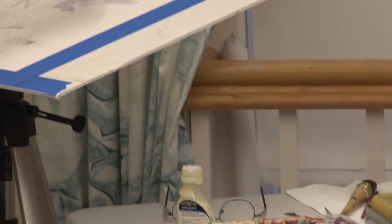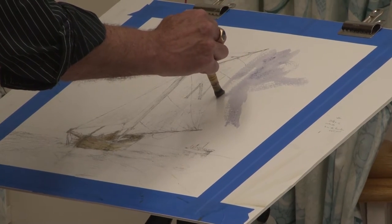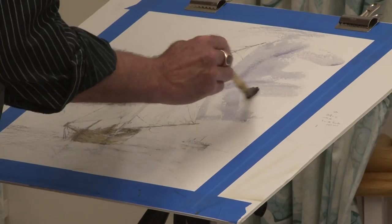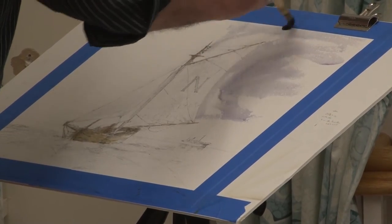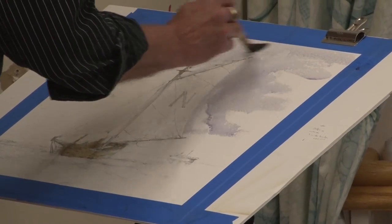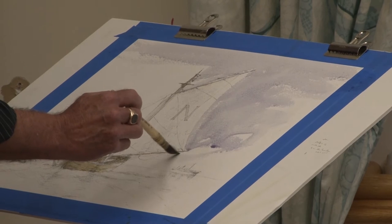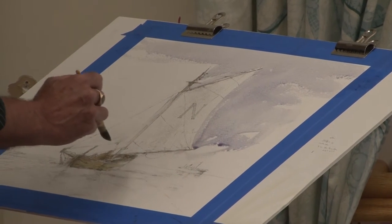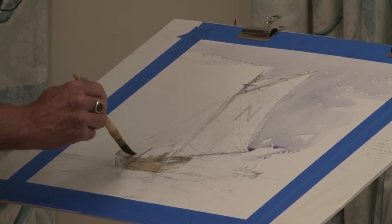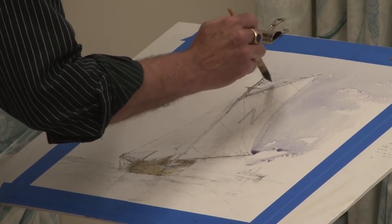See if this is going to work. All right, so I know you want to see this. And I don't want to get this pigment on the edge of this sail right here. I want that to be white. Trying to get in those little openings right in there. There's an opening right here. Right here there's an opening. And right in here there's an opening. Up here there's an opening.